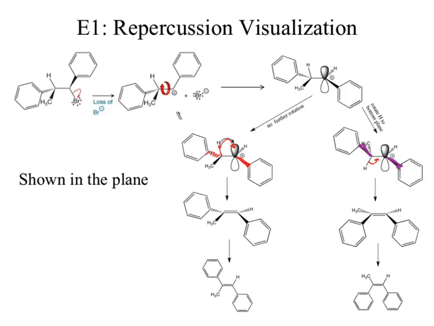Speed is irrelevant. Do not bring speed into this. Which mechanism goes faster, E1 or E2? It depends on a variety of other external factors that we have no control over. Don't bring speed into it. And you can't even look at the number of steps. There could be a 20-step reaction that goes faster than a one-step reaction. So you can't bring speed in based off the number of steps.